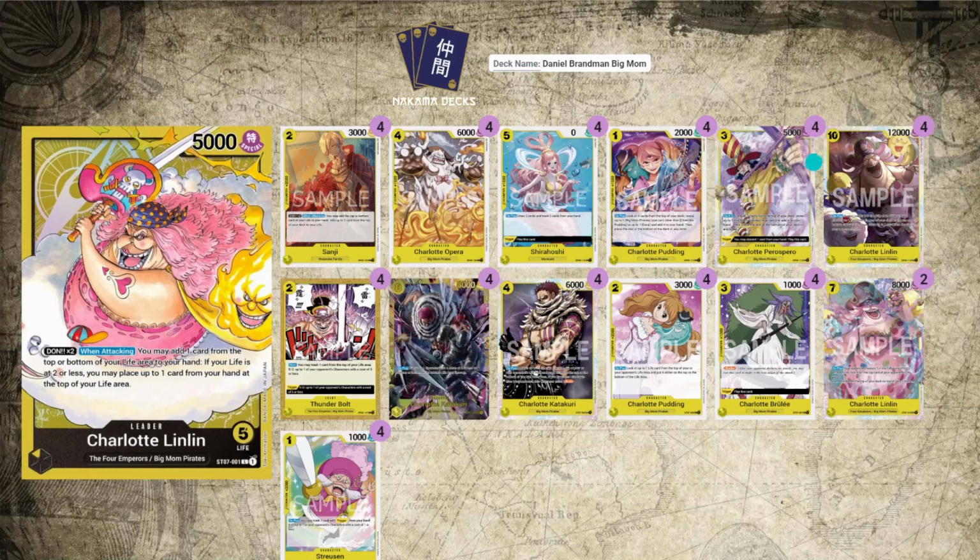But this deck is really good. It is built to go second, but going first isn't bad at all, right? You have the Perospero, you have your Pudding, and you have 2 Linlins. I think 2 is a good number. You don't want to clog up your hand, and with 2, it does come up usually.